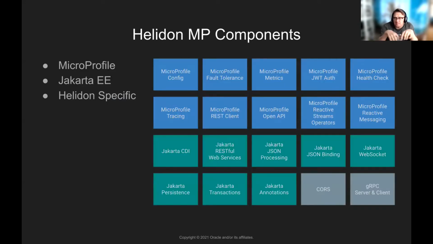Even more than that, we support all the specifications, but we also have some stuff out of the box for you from Jakarta EE. So we have CDI, persistence, transactions, WebSocket, all that stuff, and even more, because there's a big demand for CORS and gRPC. We also provide it out of the box for you.